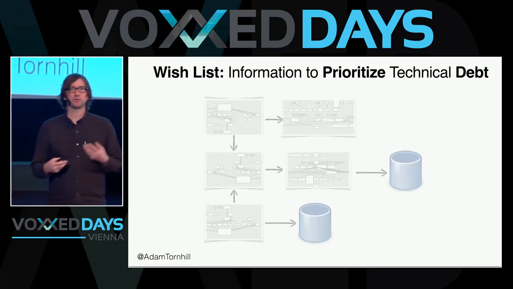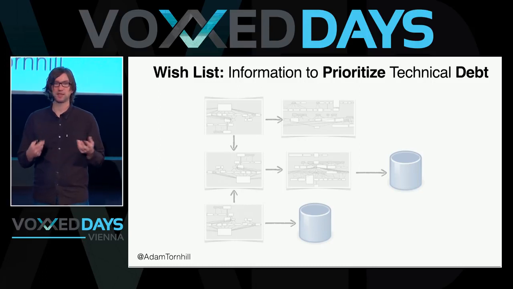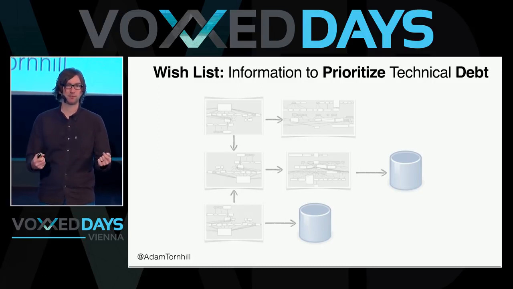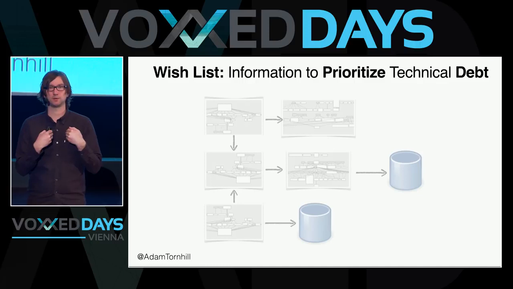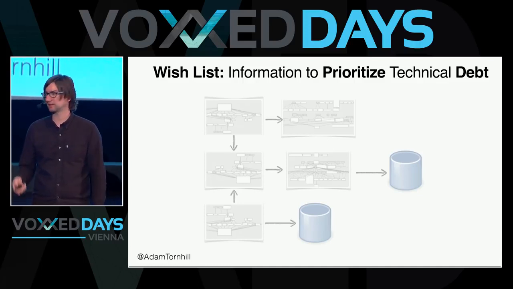So far, I pointed out a number of issues with technical debt, and what I did now was that I put together a wish list on the kind of ideal information that I think we will need in order to successfully address technical debt. So let's have a look at that.